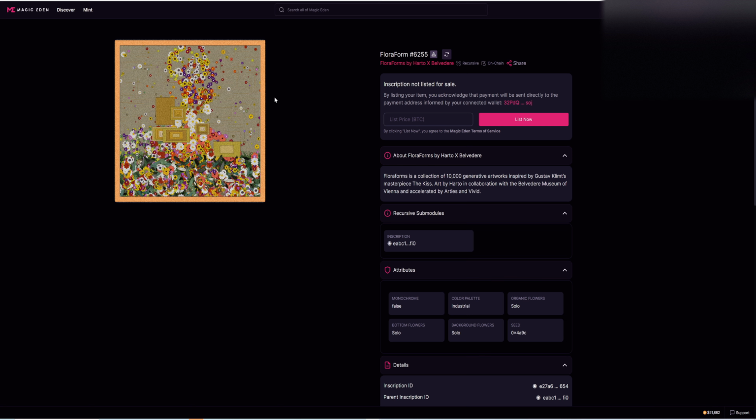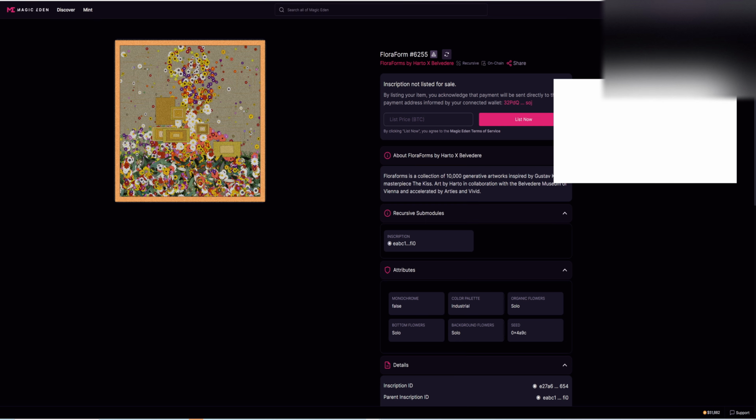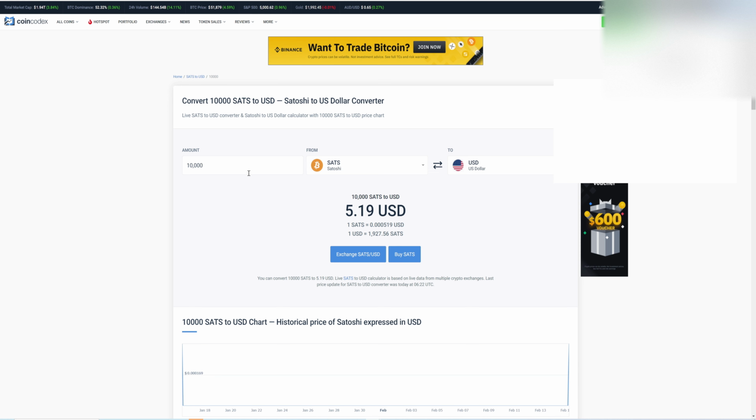So it's just there in case you need it, let's say. But if we do that, then things can get very expensive with a large collection. For example, I have a converter here, and I've already put the 10,000 in there. So 10,000 sats equates to $5.19 at the current Bitcoin price. If you were to use the default and have a collection of 10,000, then your cost is going to be $51,900 just in terms of creating 10,000 individual outputs. And then on top of that, you have to pay the miners their fees, etc.